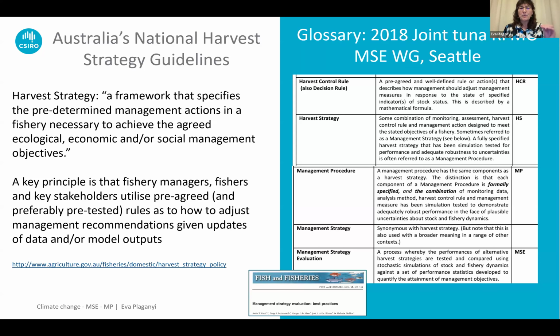But there's other components. How do we check that those harvest control rules perform the way we want? And particularly, how do we check that they perform in a way that is robust to climate change? That's where management strategy evaluation comes in. So we use MSE to simulation test those harvest strategies. The actual management procedures, where that differs a little bit, and we have a mix of different approaches for our different fisheries, and I'm going to give you some examples of all of those in Australia. But the management procedure approach is a more formal specification of all of those components, and then actually simulation testing the robust performance of all of those.